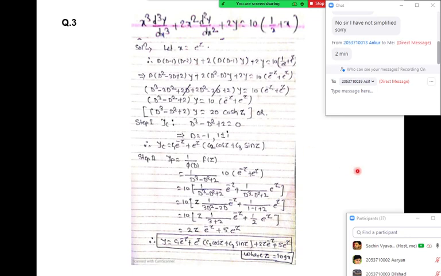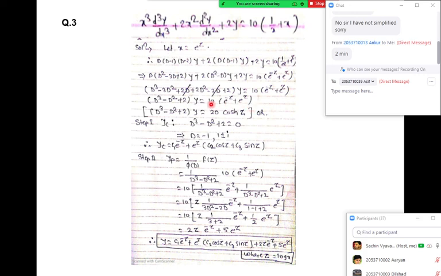Okay. Sorry, I showed the solution here. So see here, we replace this D with D into D minus 1 into D minus 2 of y. Second becomes 2 times D into D minus 1 of y. And last is 2y as it is. 10 into 1 upon e raised to z plus e raised to z. So 1 upon e raised to z can be written as e raised to minus z. But on the left hand side, when you multiply and simplify, it comes D cube minus D square plus 2 of y is equal to 10 times e raised to minus z plus e raised to z.